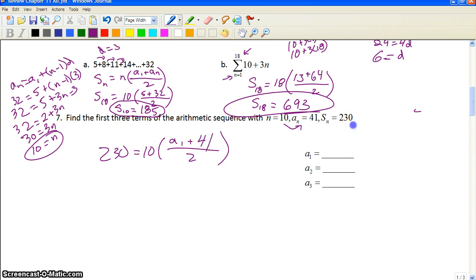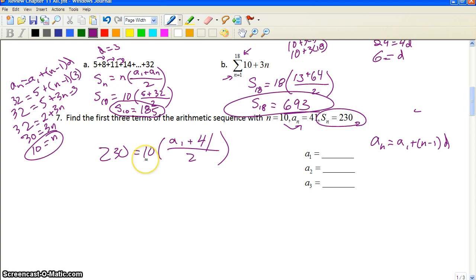Okay, and the reason why I did that is because I knew I was given this information. I didn't even actually look down here. I just assumed this is going to help us find some stuff. But if you look down here, your first comment was, oh, we need to find a sub 1, a sub 2, and a sub 3. So your first comment might have gotten you here. And then you realize you don't know what d is, you don't know what a sub 1 is, but you know what n is, but you're still going to be kind of stuck. So we first have to find a sub 1, and we need to find out what d is. So let's move back to another piece to see if we can get there.